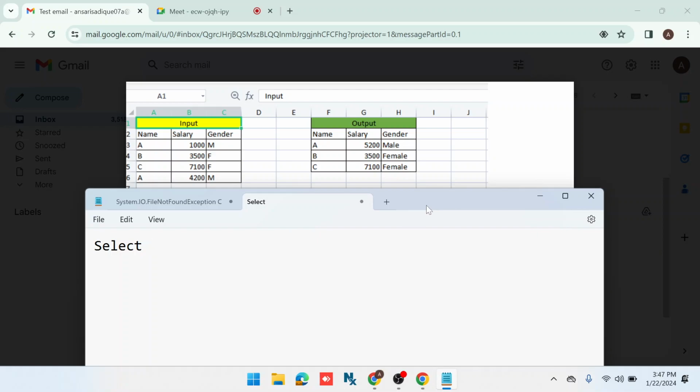First of all, I need to do the group by, group by based on name, and to display name and sum of salary.